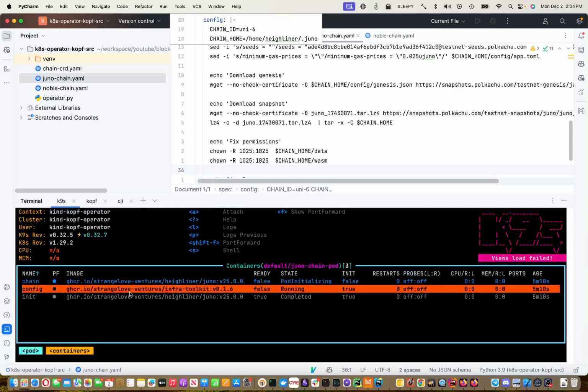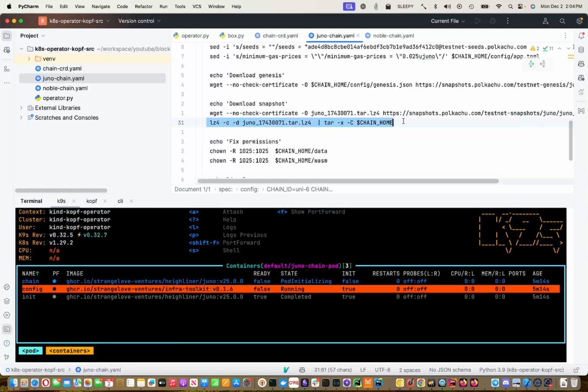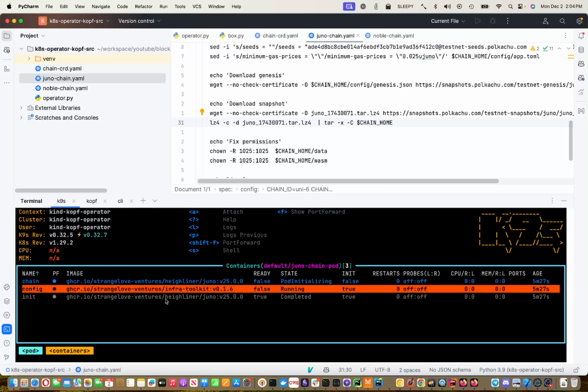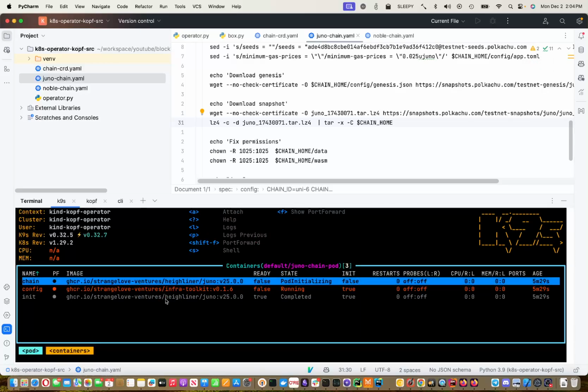So config is still running because probably this command is running, which is just decompressing the tar LZ4 file into the chain home. There we go. Yeah, still running. And this container is not running because it's a proper container. It's just waiting for, there you go.